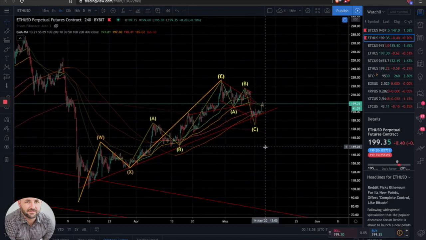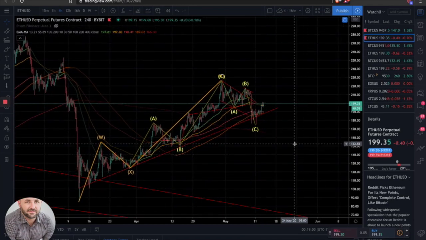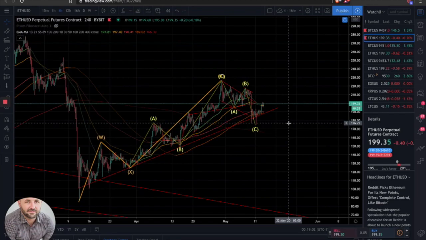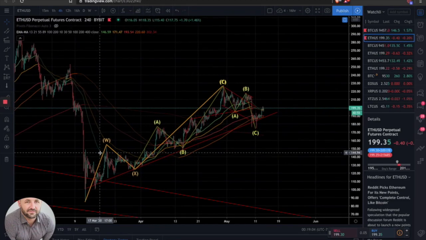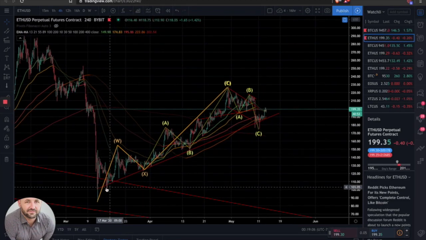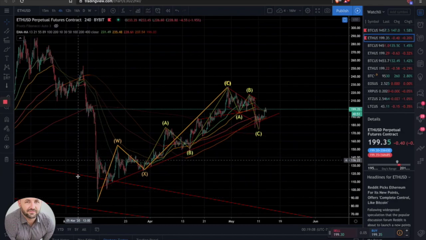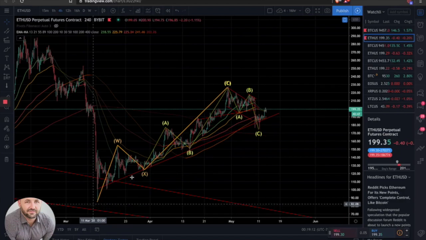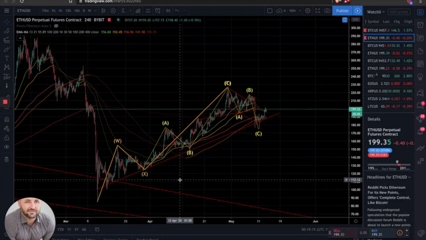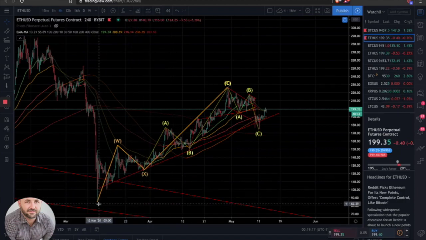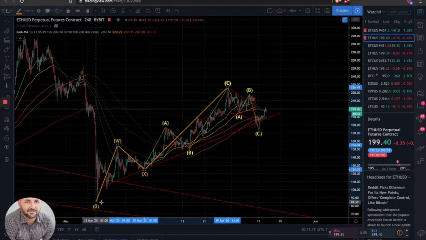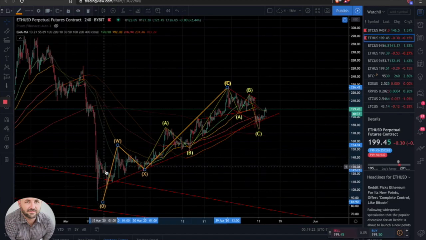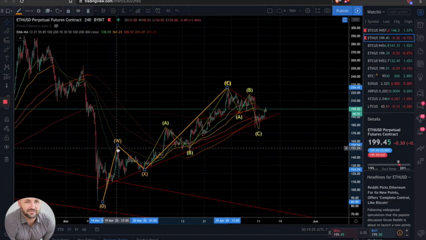On the 4-hour, I can go through really what I'm looking for from a bear count and a bull count scenario. If you look right here, this is the whole zone that we need to pay attention to, that really helps determine if this is going to be more of a bullish count or more of a bearish count. If we start our count down here, right at the very bottom, this would end up being a 3-wave structure for an ABC. This move right here is a 5-wave structure.